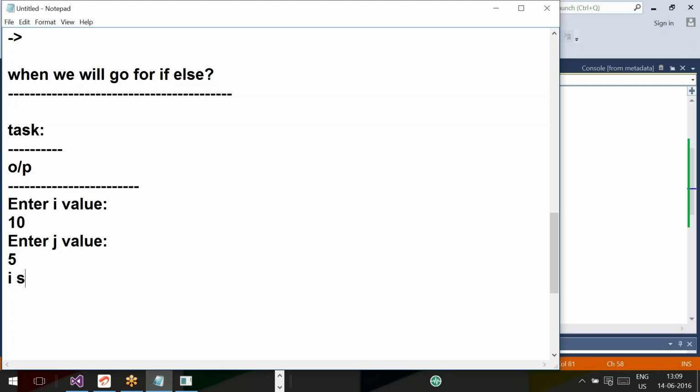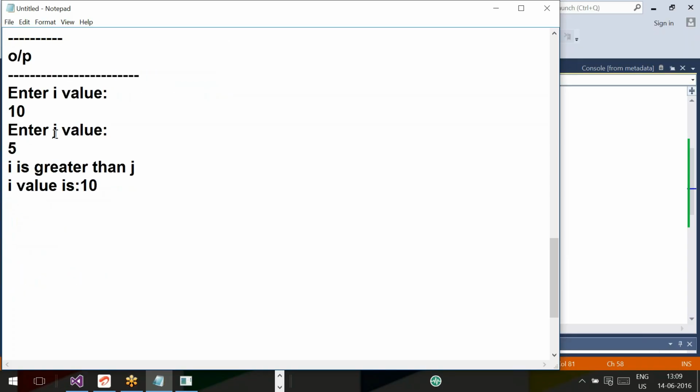Now I want output like this: is I greater than J or J greater than I? I is greater than J, and I want to print the I value, which is 10. Suppose I entered 5 and 10, then print J is greater than I and the J value. Means here I want to display the status and the greatest value. Okay? Can you write the program for this?